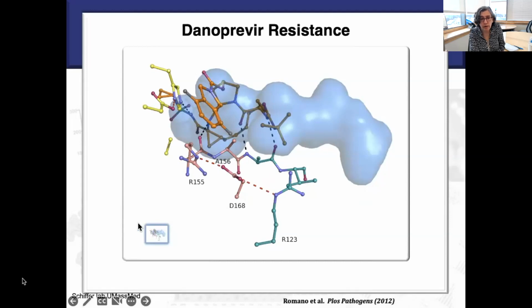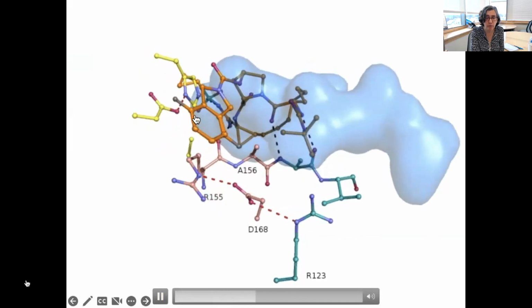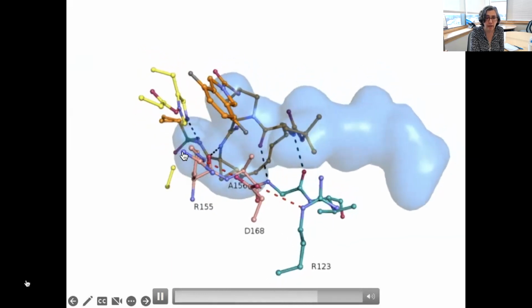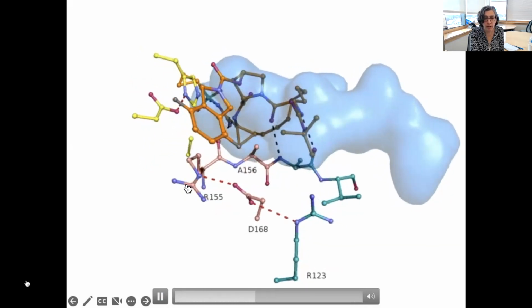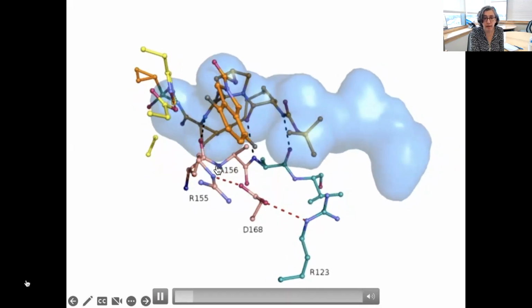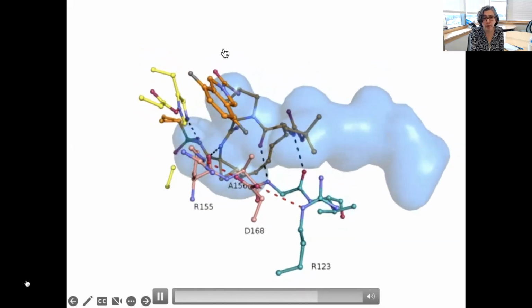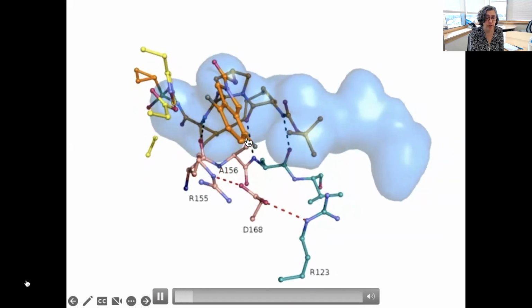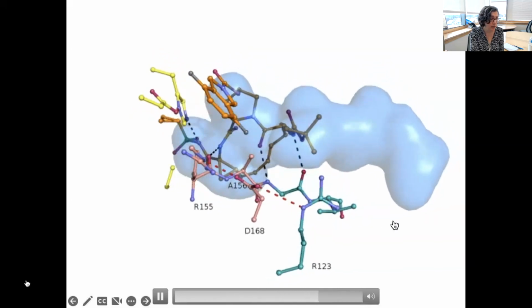And so to give you a feel for how this works, here's a drug that got into clinical trials but didn't make it to the market, called tenofovir. And you can see how it's protruding outside of the substrate envelope, this bicyclic ring, and it's making a nice aromatic stacking on this arginine. So you can imagine if this arginine becomes a lysine, you'll quickly get resistance. Or if this aspartic acid becomes an alanine, this nice ionic network is broken down, and so you can also get resistance. But this particular compound can tolerate changes at this alanine going to a valine or threonine because there's enough flexibility in the small molecule.